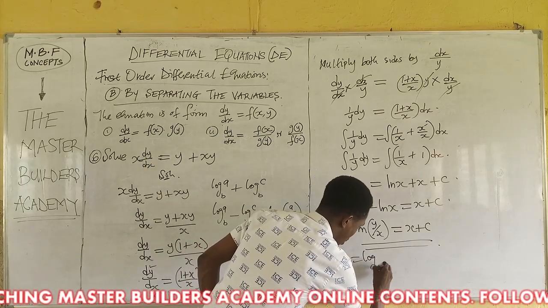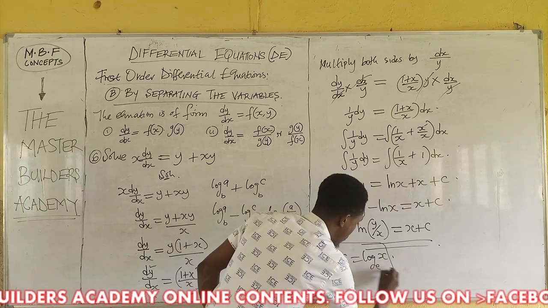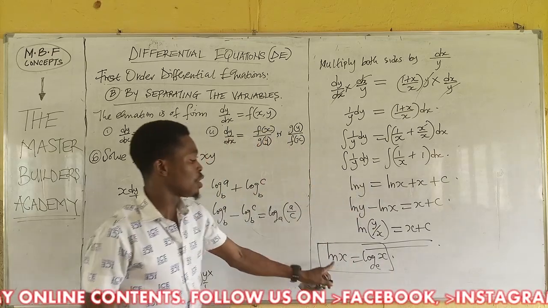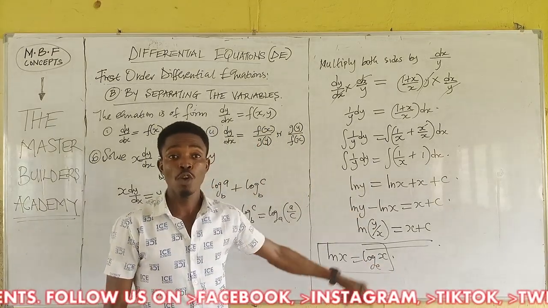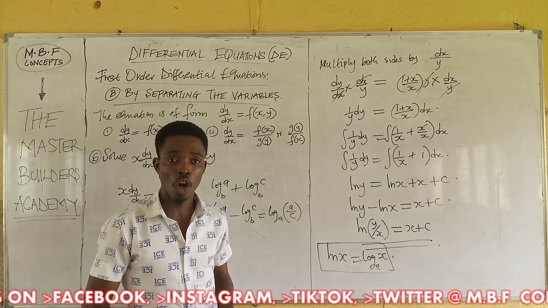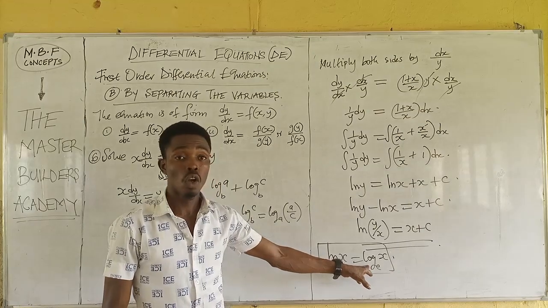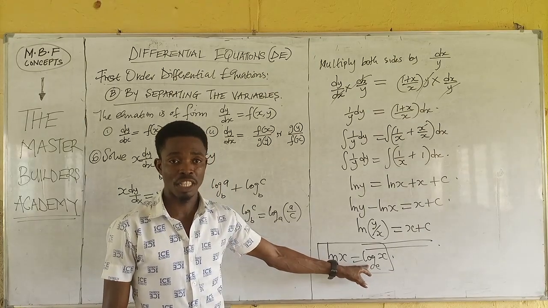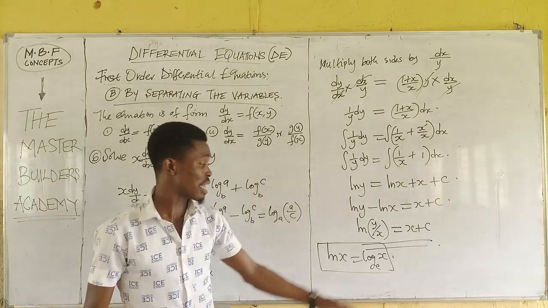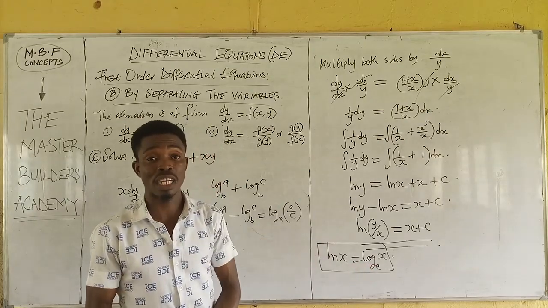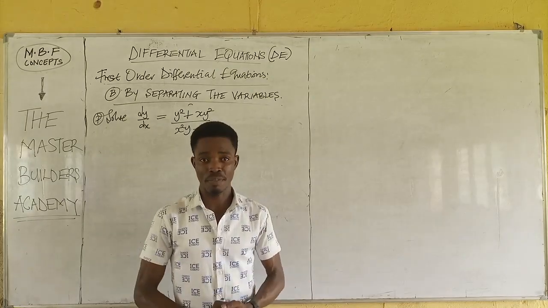For some of us in another school, it's either you use ln x or log exponential ex. These terms are the same. So you can be using this or this depending on your course lecturer or your school system. There are some schools they use ln, there are others they use log base exponential. They are all the same. So either you use this or this, but here in these tutorials we are using ln.